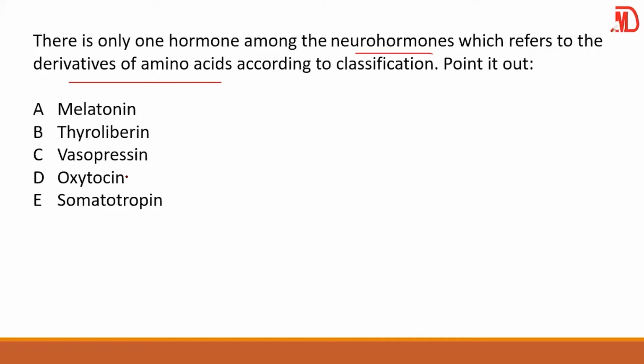Then again, since we mentioned tyrosine, we know that thyroxine is produced by the thyroid gland. We can also have what we call triiodothyronine, or T3 and T4. They are all amino acid derivatives, and these are produced by the thyroid gland. Then we can also talk of melatonin. All of these are derivatives of amino acid.